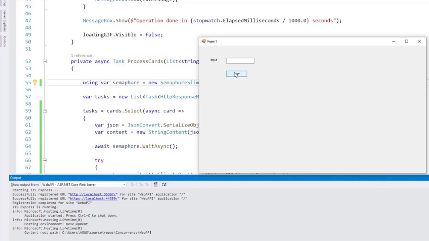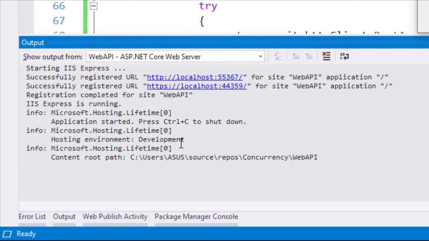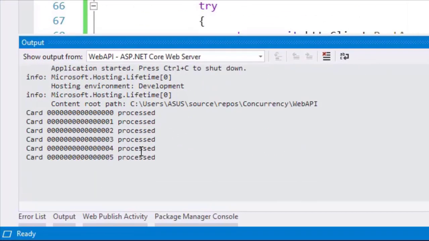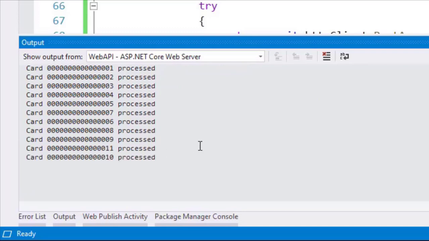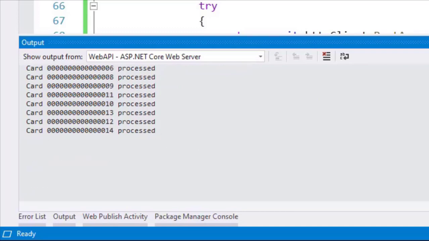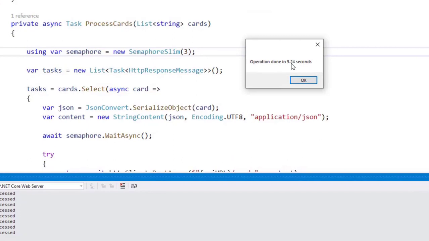And let's go back here and I will click on Start. And let's go here, and as you can see, we have 3, then 3, then 3, 3 more, and 3 more. And the total time for the operation was about 5 seconds, which is fine because 15 divided by 3 is equal to 5, which means that we have 5 batches and 1 second per batch, so 5.2 seconds seems about right.